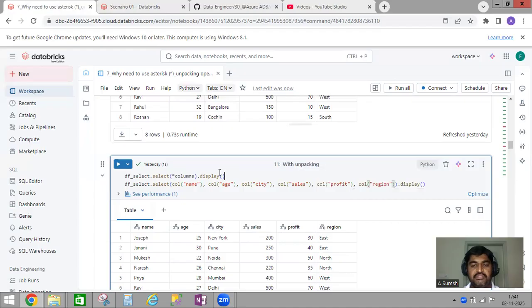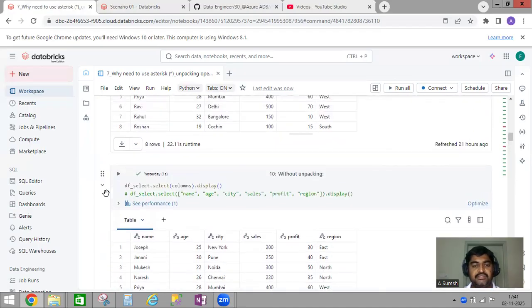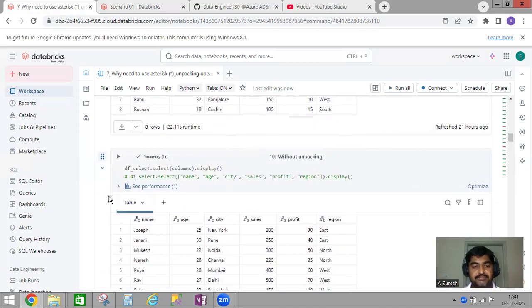This is how it will unpack the list of elements.